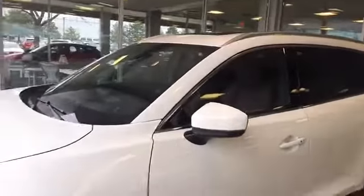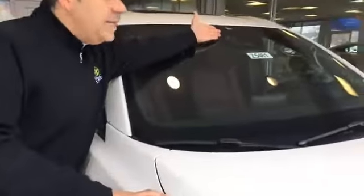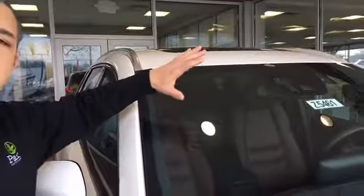This is the 2016 Mazda CX-9. Being the Signature, it's got the nice silver rails, the big wheels, and all the LED headlights. We're going to move around to the front because what I'm going to be talking about has to do with the infrared cameras and television cameras built into the windshield. This is how the car determines if you're too close to the car in front of you or if you're drifting over lines in the road.